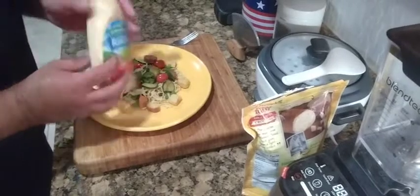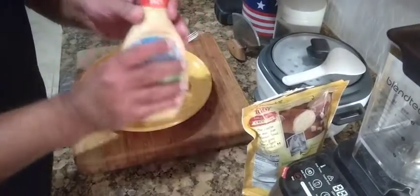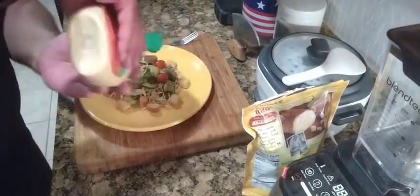Next, the plating, because don't forget, we got our salad dressing, we got our croutons. Let's get to the plating, let's go. Put the croutons around them. Now I'm about to take my spicy ranch. I'm about to go ahead and just.